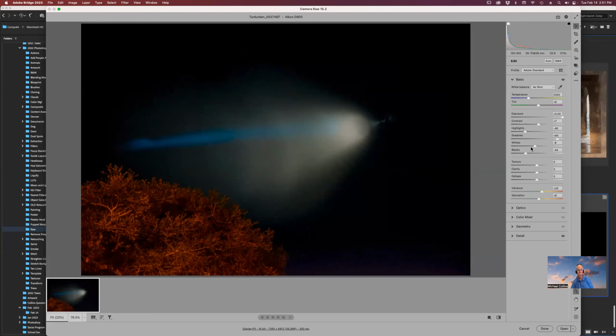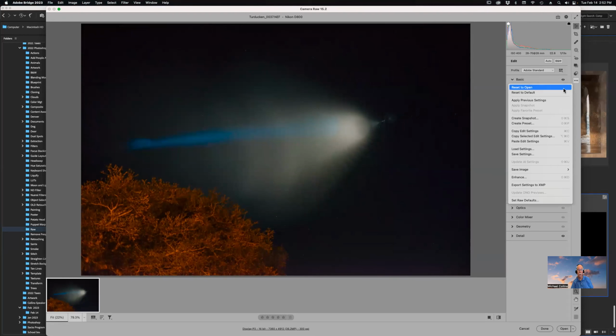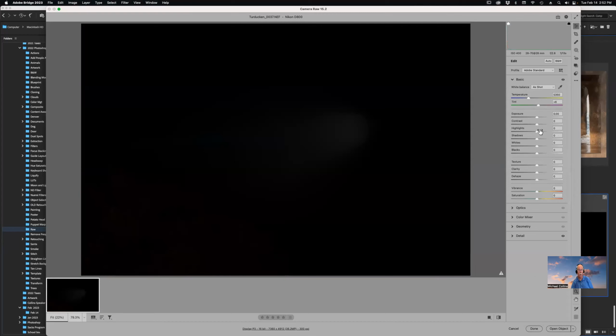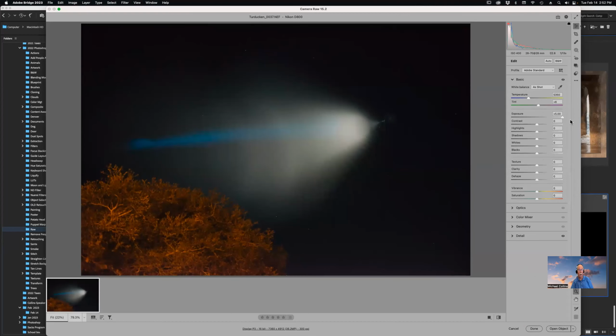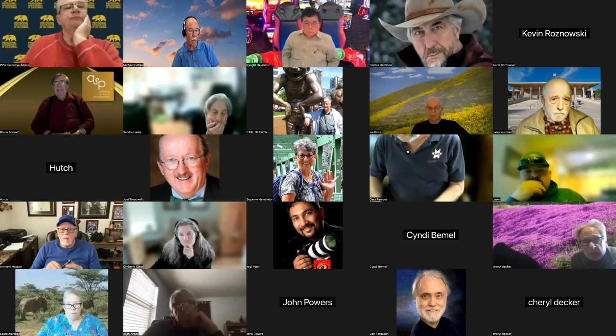Bring the highlights up a little bit. Bring the whites, bring the blacks a little bit. Don't need a whole lot of saturation. But that's the image that was in the sky. And this is, well, I'll just hit reset down here. That was what it started out as, because I underexposed the heck out of it. Why shoot Camera Raw? So I can fix it. If I did that with a JPEG image straight out of camera, it would not work. So that's why you shoot raw. Okay, questions?